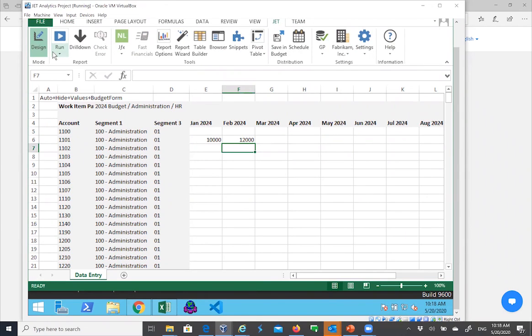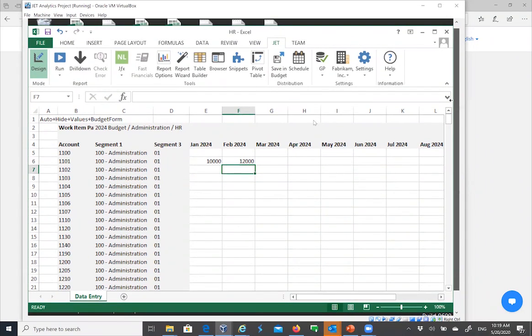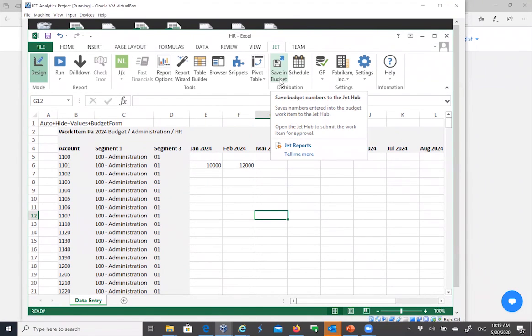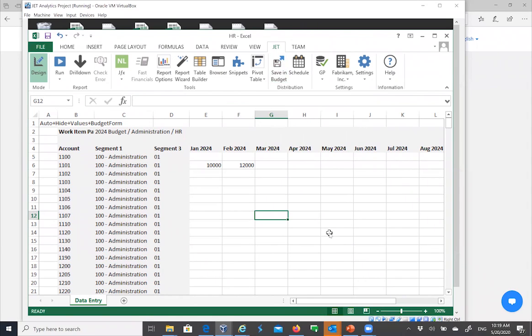And once you have opened a Jet budget file, there's a button here which says Save in Budget. This button now allows me to upload my budget to the Jet Hub, which will now be approved accordingly.